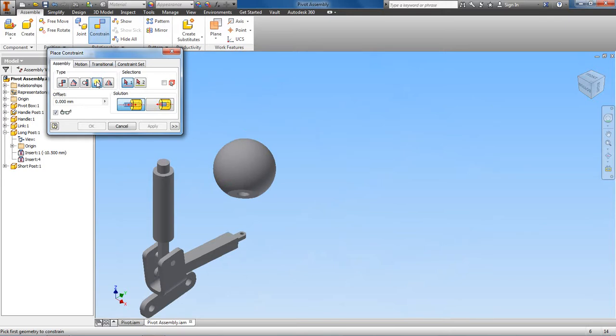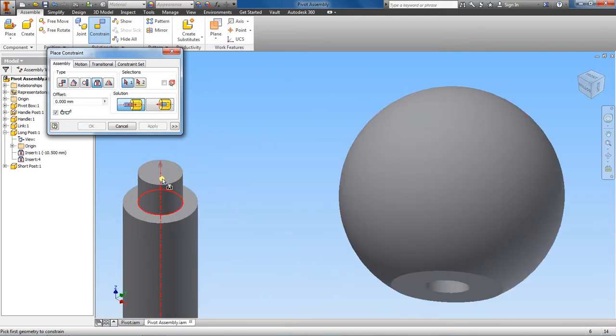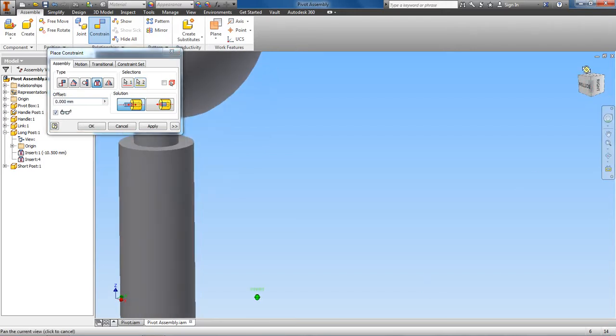going to want, let's see, how do we want to do this? We will do these opposed, and let's see what this gets us. Okay, so here I'm choosing the top part of the post, and then here I'm going to choose this outer edge here. And so let's see, this is what I get.